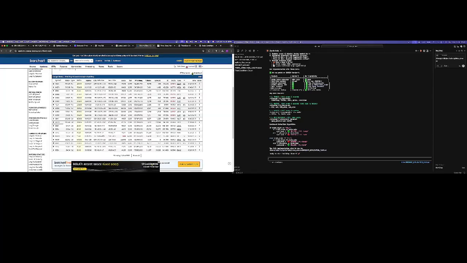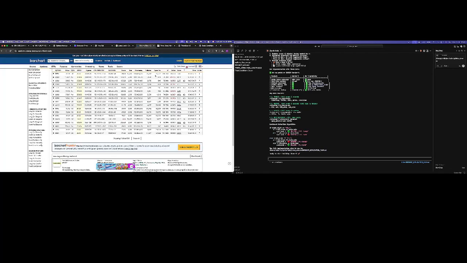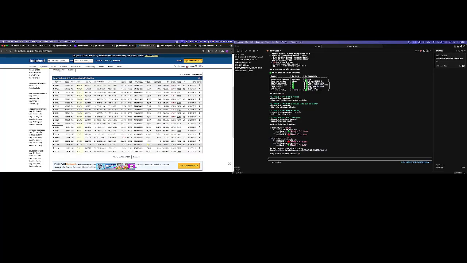No. Download. No. Show all. No. I would just like the top 20. How can we pull the top 20? And it's like, all right, this is the number of trades. Okay, hold on. And this may be a little bit more involved, but that's okay. Perfect.